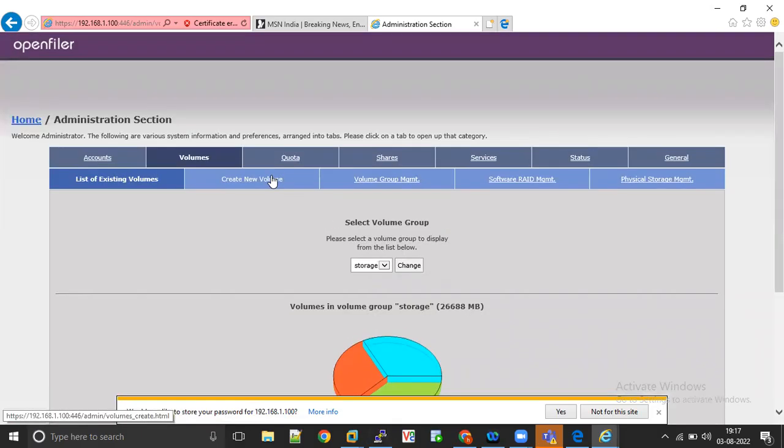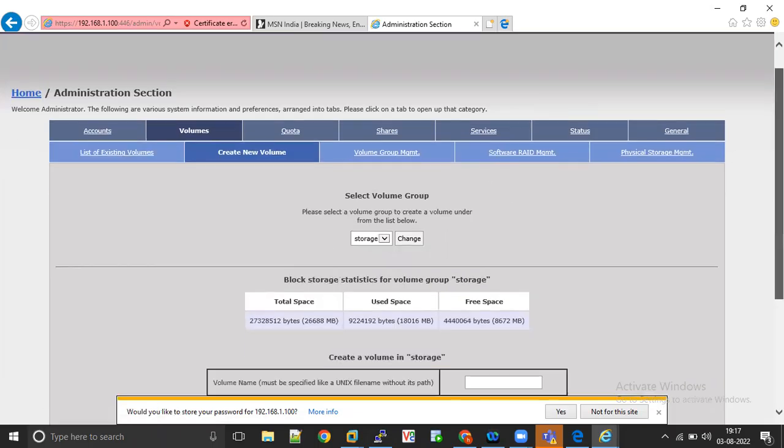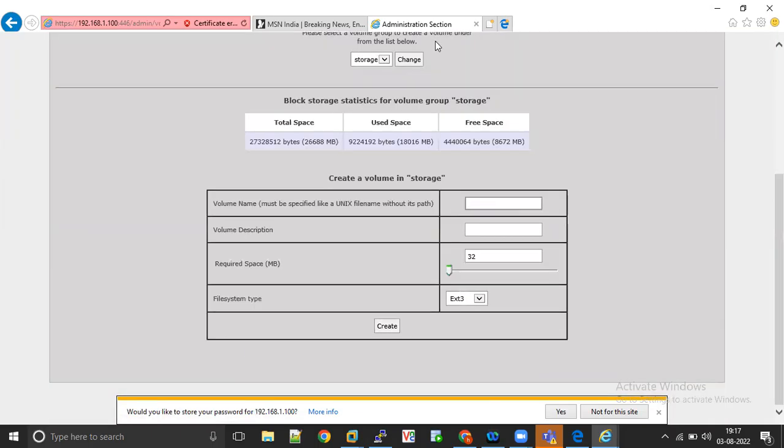Create a new volume. I am going to provide a volume for a data disk.